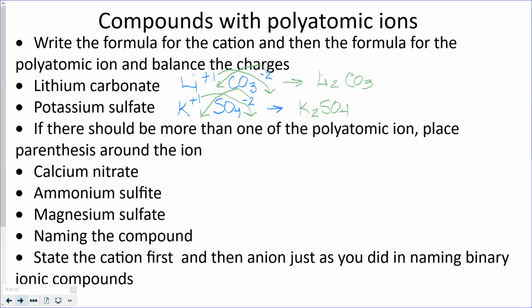Calcium is number 20 on the periodic table. That's Ca. It has a +2 charge. Nitrate, the ATE, you know that's on your polyatomic list. That is NO3, and that has a -1 charge. Whenever we crisscross, calcium gets the 1 from nitrate, so we don't have to write a subscript there. But that 2 from calcium tells us we should have 2 nitrates. If we do not put parentheses and we just put the 2 there, it looks like we have 32 oxygens. So we place that nitrate in parentheses, showing that we have 2 of the nitrate ion altogether.